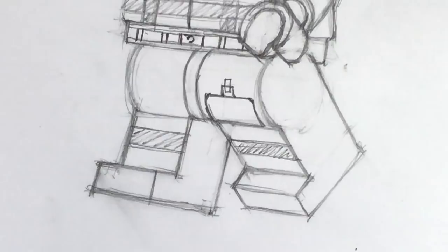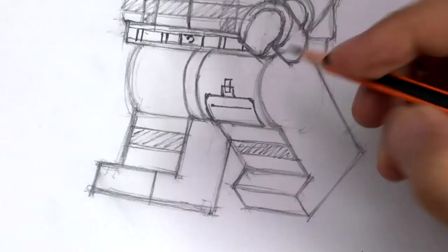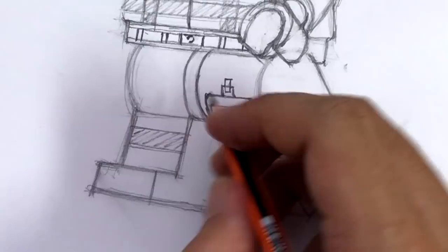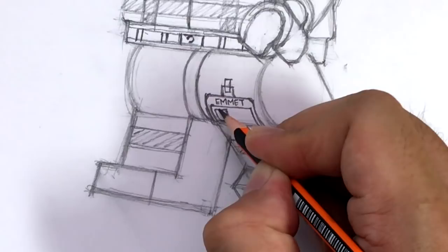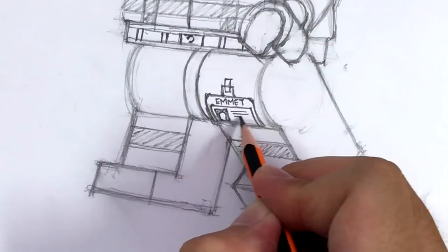Okay, right here I'm going to draw a line going across, not reaching the sides because I'm going to bring it down like this, again following that curve, because this whole thing is curving. And then write E-M-M-E-T, that's his name, and this is his ID badge. So I'm just going to draw his photo over here in that square. That, and then just a bunch of lines to kind of indicate his identification, and that's that.